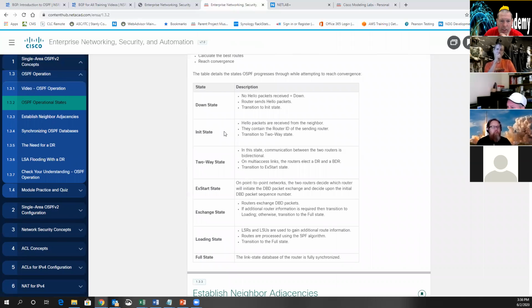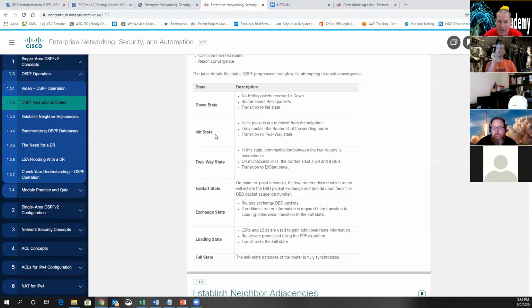I'm not going to go through a great deal of these. I do in my video talk about stuck in INIT, which is typically when you have only one-way communication across a link. In other words, one side is receiving a hello packet, but it doesn't have its router ID in it. And so it's sitting there trying to initialize, but it's never seen its own IP address in a hello packet, and it can't go into the two-way state.